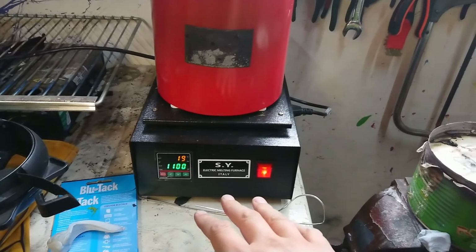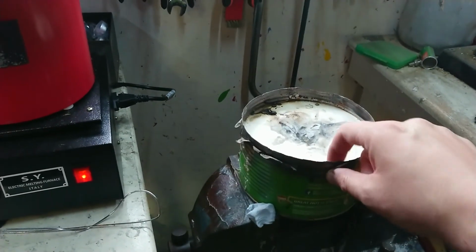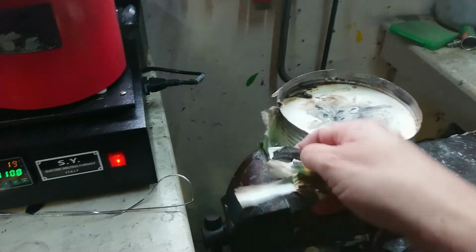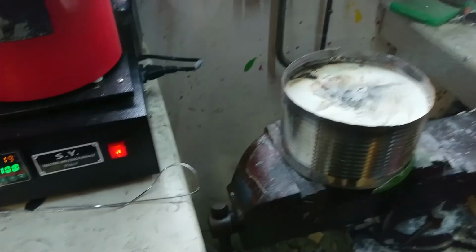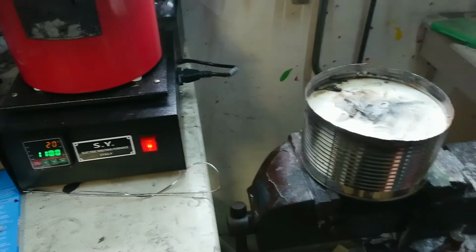That'll take a while. I'm going to prep my mould in the meantime and put a bit of blue tack down here to stop it sliding off the vise, and we'll take the flammable stuff off the side. Alright, I'm going to use 2 hands and I'll be right back.